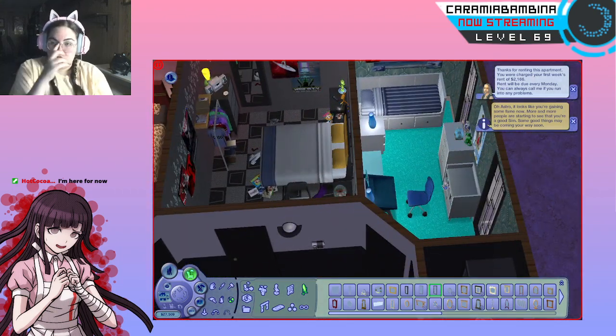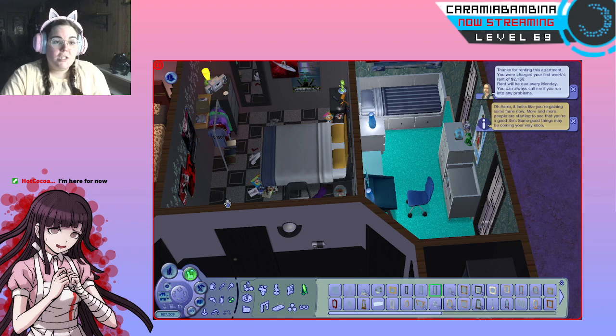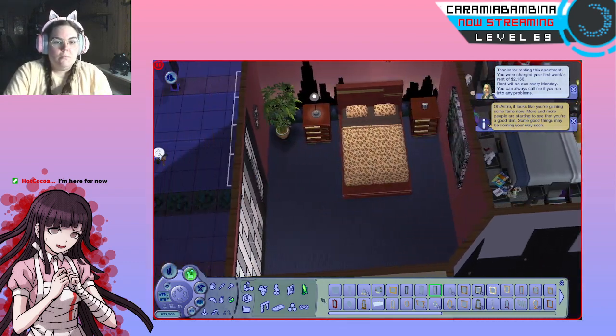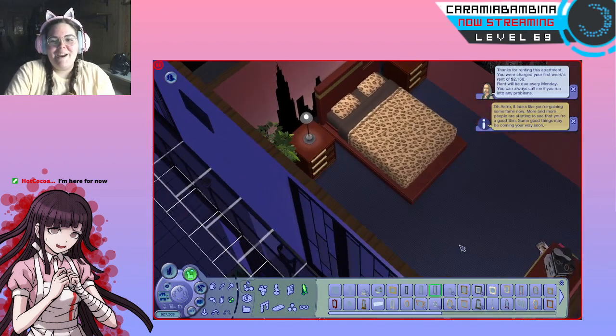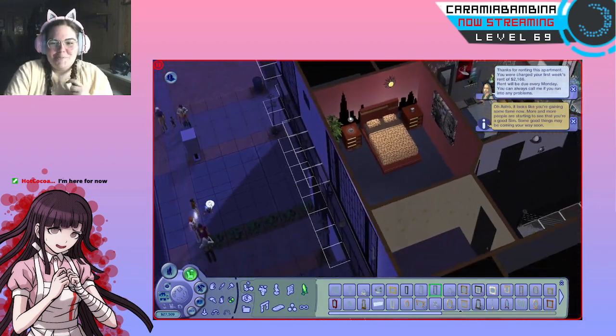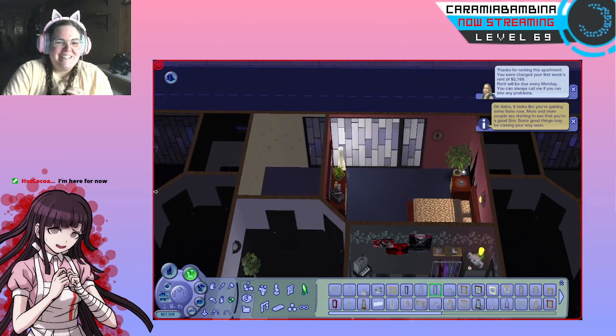And obviously I will change this around once they get older. But now we just need to do the little girl's room. This room's so bare compared to the kids' rooms. But that's fine. Parents don't need that much.